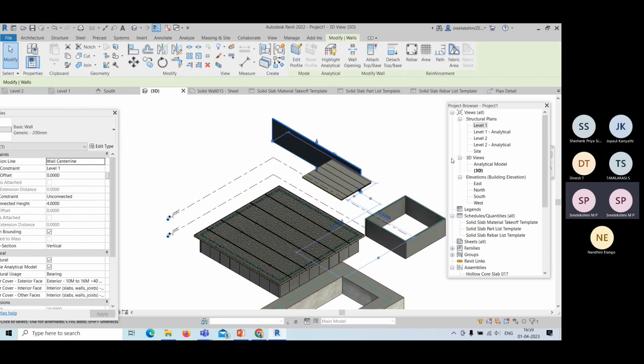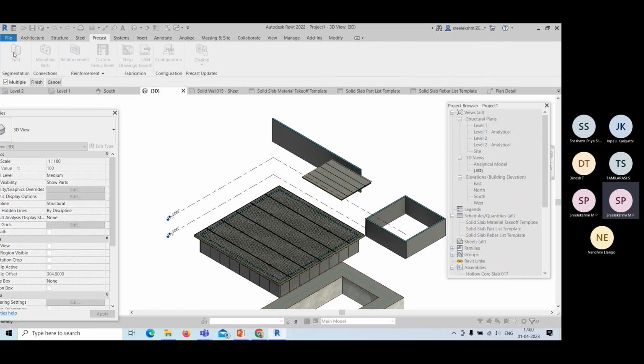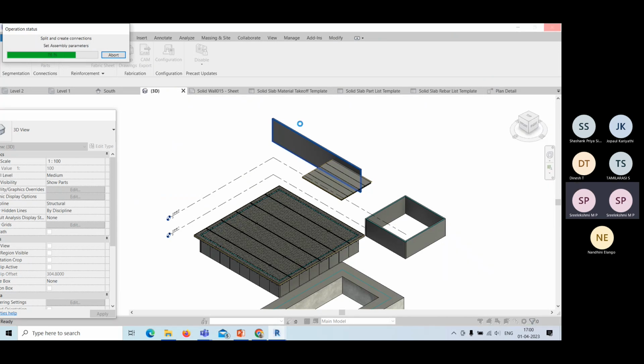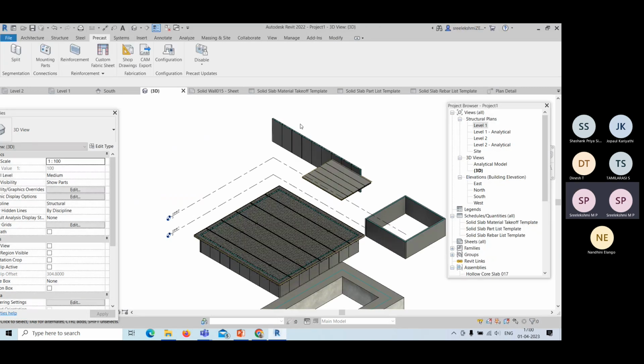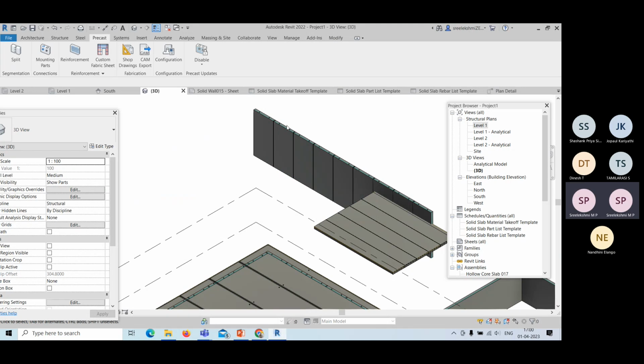Okay, so this is the wall created. Then I'm going to split this. Then go to configuration.